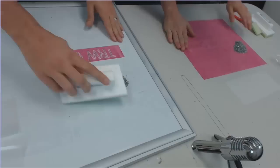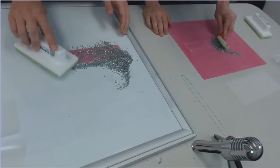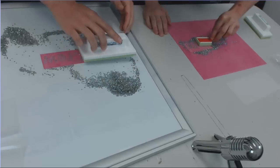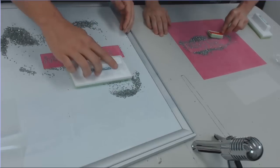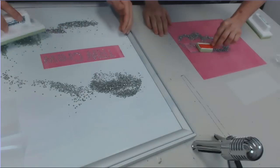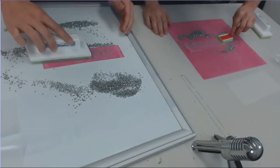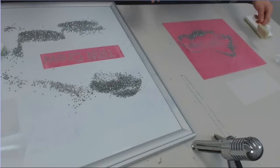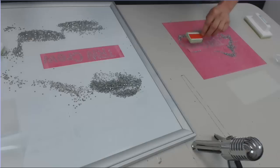I've got my template on the dry erase board on my side, and Rudy's using the sticky flock template material. This will give you an idea of which method is a little bit quicker. The rule is every single stone has to be in and flipped the right way. I'm done — Rudy over here is still working on it, still getting all those stones out.